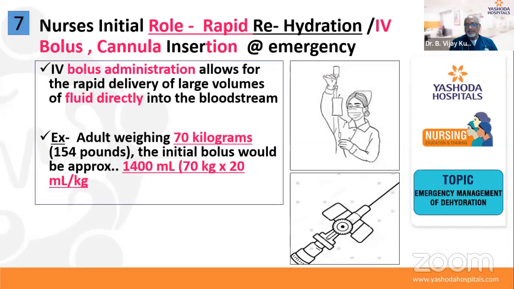Then depending on how much is the urine output, how much the BP has improved, and the other things, you can supplement further every hour. Two things to remember in adults are if the patient is a heart failure patient or has chronic kidney disease, they will not be able to take that much load. Here also replacement of fluid is important, but it should be given in small boluses. You assess every 1 hour and give small amounts of liquid over a period of time, unlike giving a full bolus suddenly. So those are 2 caveats where you have to look at whether the patient is having heart failure or kidney disease.